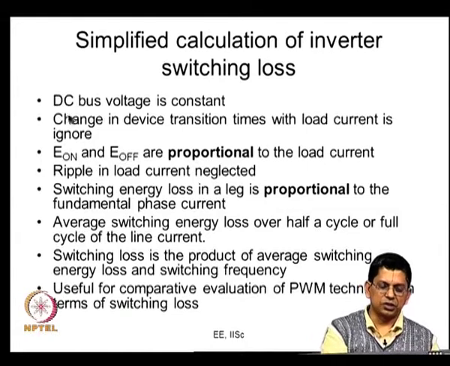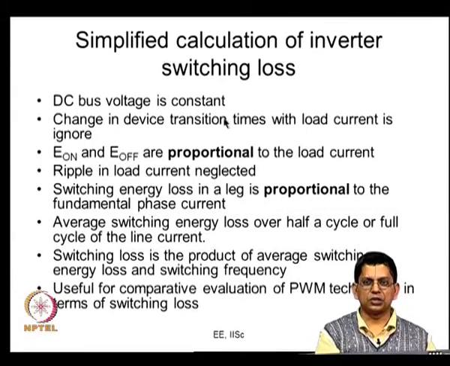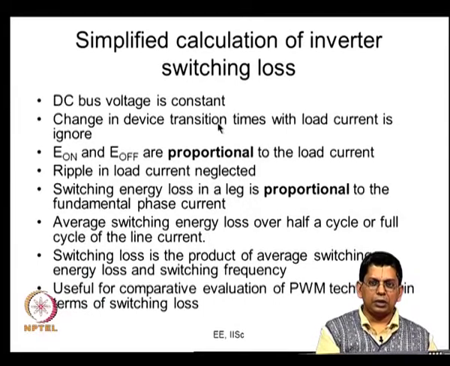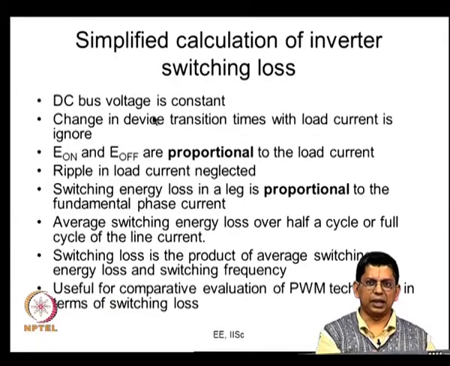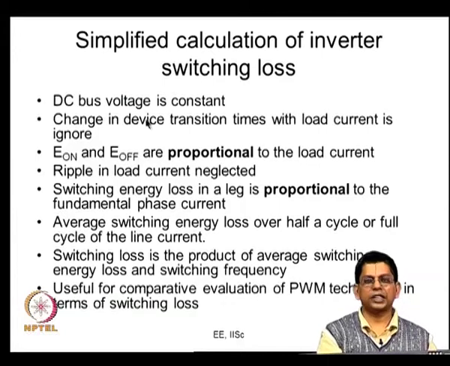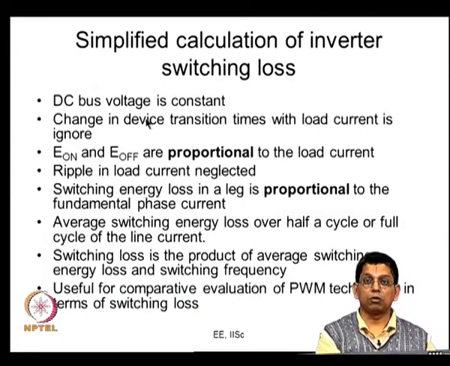One of the assumptions is that there is this voltage source inverter driving some RL load or induction motor load, and over the line cycle the DC voltage cannot be expected to be constant, because sometimes the current is higher, sometimes it is lower, and the DC link current itself keeps changing. It is a time varying current, and there are all these load side inductances. The DC bus voltage is not expected to be constant, really speaking. There will be a certain amount of ripple on the DC bus voltage, like 300 hertz ripple for example, because the DC bus voltage is established by a rectifier which is supplying this inverter. So, you will have that.